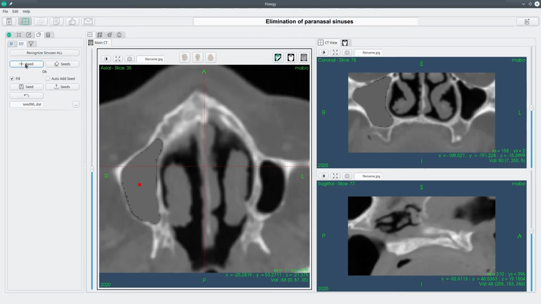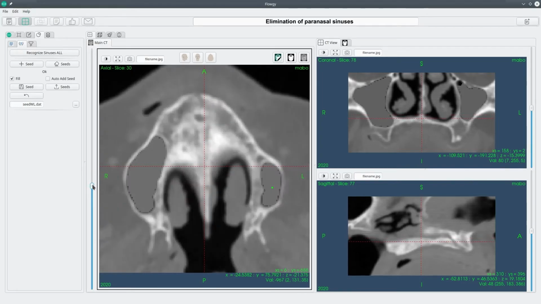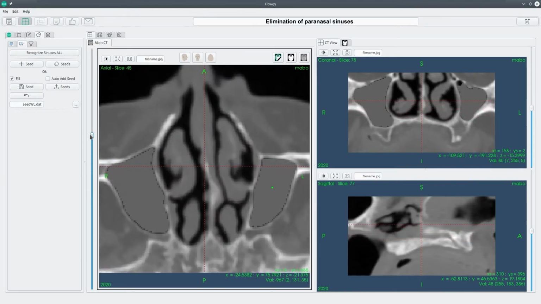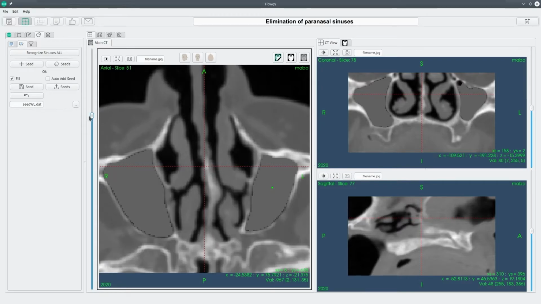As you can see, the black area was turned gray. Good. So now to our next seed. Here and enter. With the slider we can always go back and forth and look for other sinews that we want to have removed, and there we see some more.